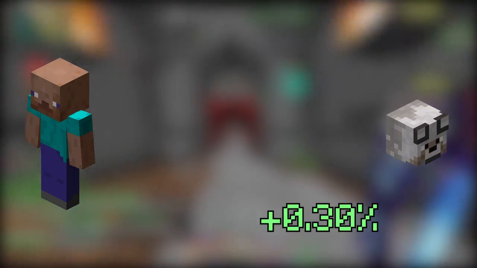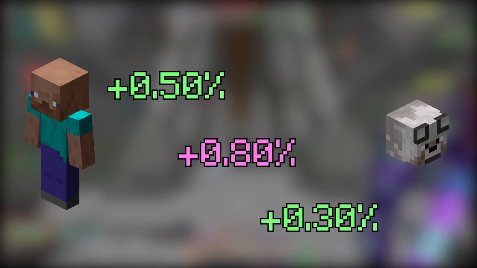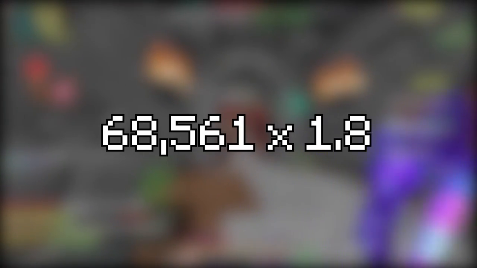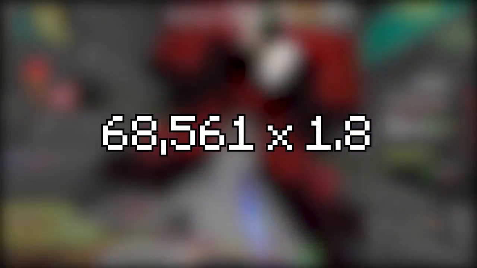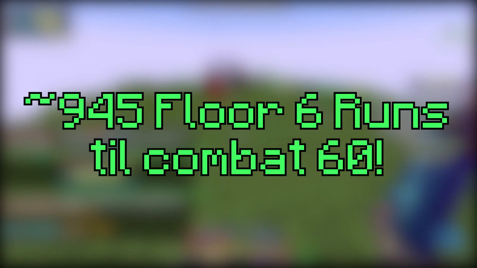Also, assuming Derpy was active and you had a legendary wolf pet, the 30% combat XP buff and the universal 50% skill XP buff would total to an 80% bonus to your combat XP gain. To find out how many runs it would take with Derpy and a legendary wolf pet active, we do the same exact thing we did before, but instead of multiplying 1.3, we multiply 1.8. This totals to 123,409.8 combat XP. If we divide this by our total we need to get to combat 60, we get 945 floor 6 runs.